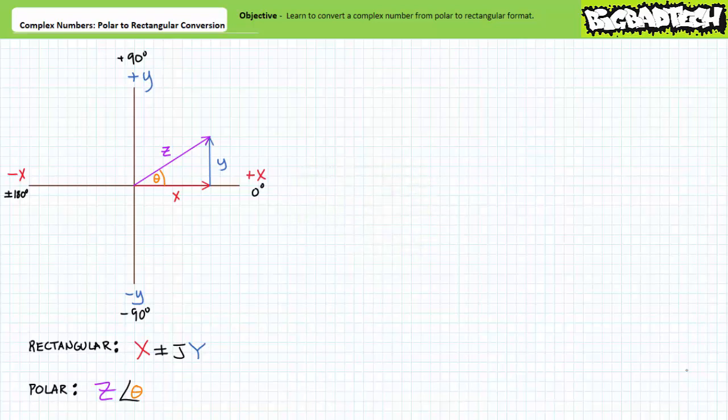If you recall, in the aforementioned lectures, we learned to express a complex number using rectangular format as a pair of numbers, a real horizontal x component plus or minus an imaginary vertical y component times j. Additionally, we learned that a complex number can alternatively be expressed using polar format, including a magnitude z acting at a specific angle, theta. Rectangular format is especially well suited to perform the acts of addition and subtraction of complex numbers, whereas polar format is especially well suited to perform the acts of multiplication and division of complex numbers.